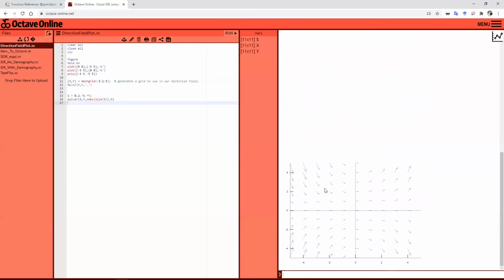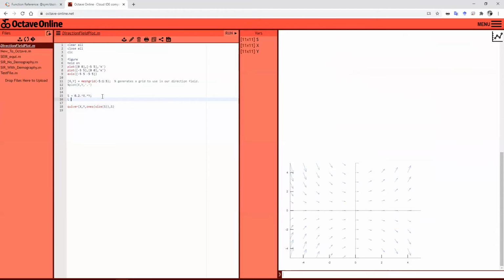I haven't done that here. I've let steeper arrows be longer and horizontal arrows be shorter. So if the slope is 0 or close to 0, then my arrows are shorter. I can normalize these if I want to, so let's do that, just so that we know how to do both.